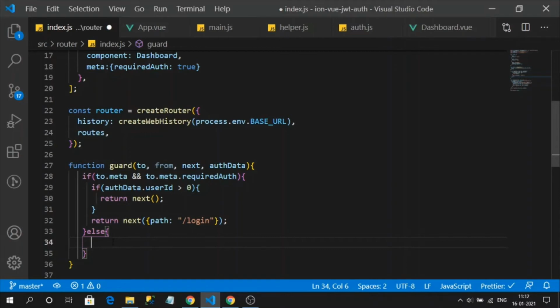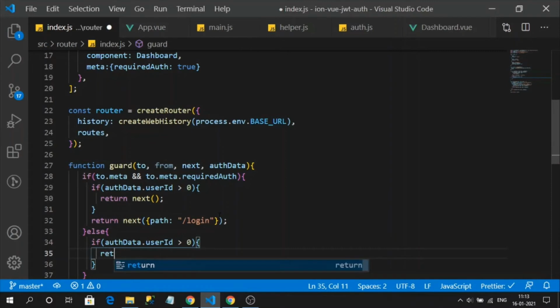If the user is already logged in and tries to navigate to the login page, auth data user ID greater than 0 means the user is already logged in and is trying to consume non-authentication pages like the login page. In that case, we need to return next and redirect him back to the dashboard page.